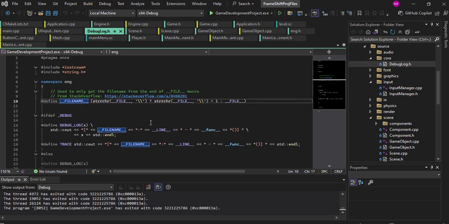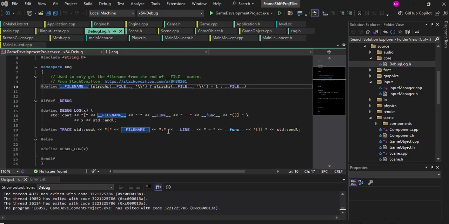So this is what I put together. This was a little bit strung together by me grabbing stuff from the internet, getting some suggestions from ChatGPT and seeing what is the best way to do this. But basically, if debug is defined, then we've got this debug log macro. If it's not, then we just don't call it, so if it's a release or a distribution build. What we're doing is just grabbing the file name macro, the line number, and the function called. I always find this handy to see within a log. And then any arguments that are passed in as well.